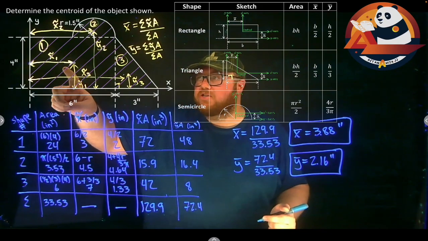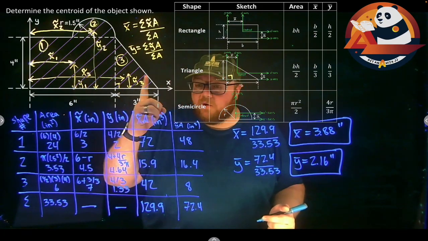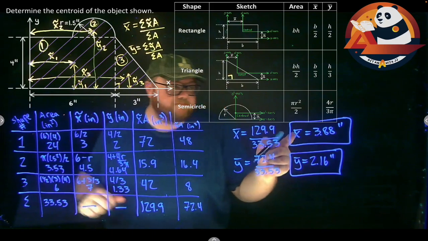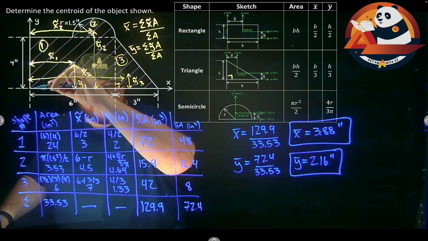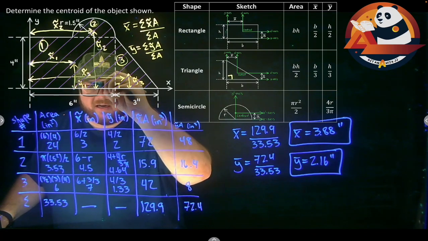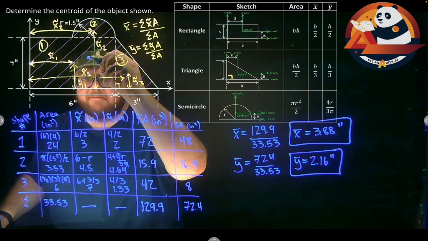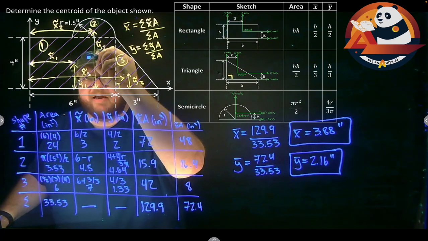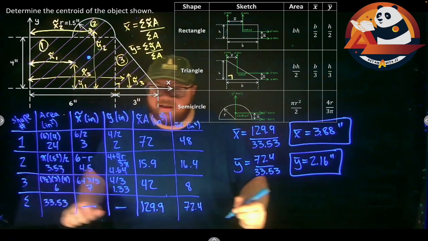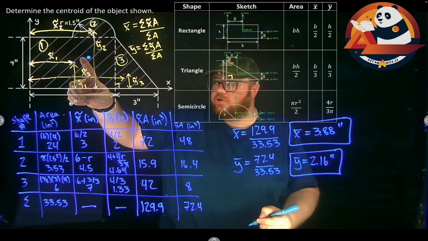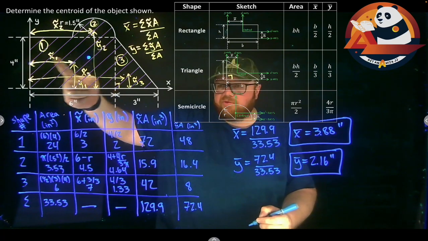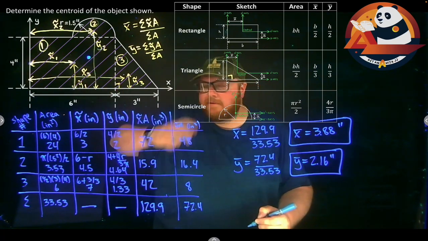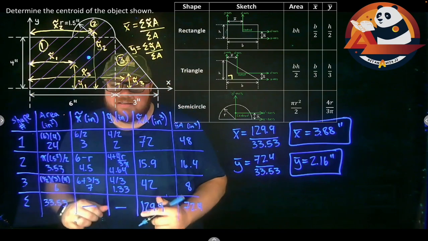But if we came in here, we could label that. I had a centroid of every individual piece. I have one centroid, though, for the entire object. I have an x-coordinate and a y-coordinate. 3.88 in, if this entire thing is 6, we'd be about here. And 2.16, a little bit past halfway in, maybe about right here. That would get me my centroid. It would be right at that point, the blue dot we just put in. 2.16 up in the y direction from the x-axis, and 3.88 in the x direction, measuring from the y-axis in there.